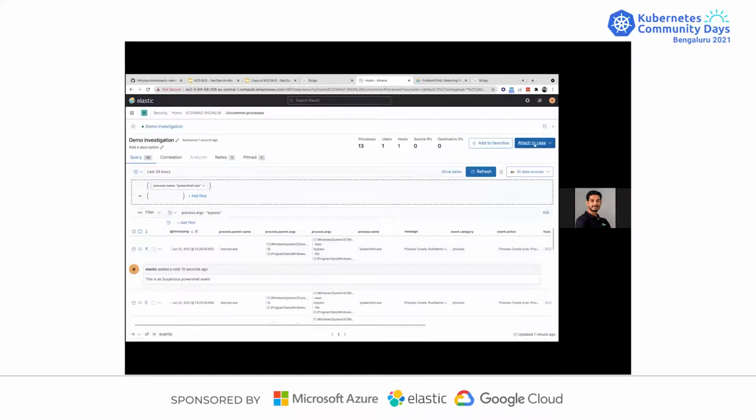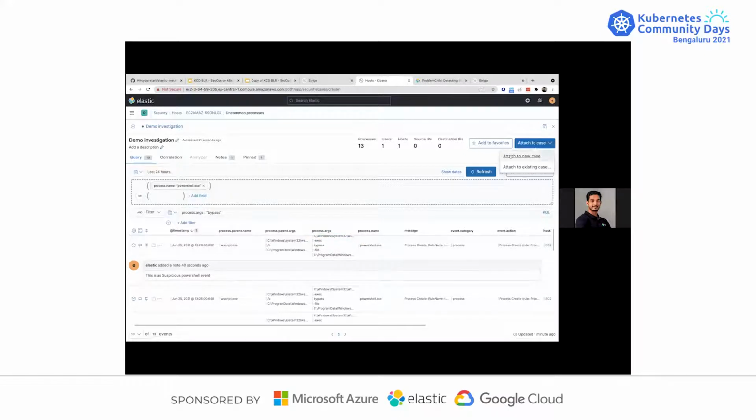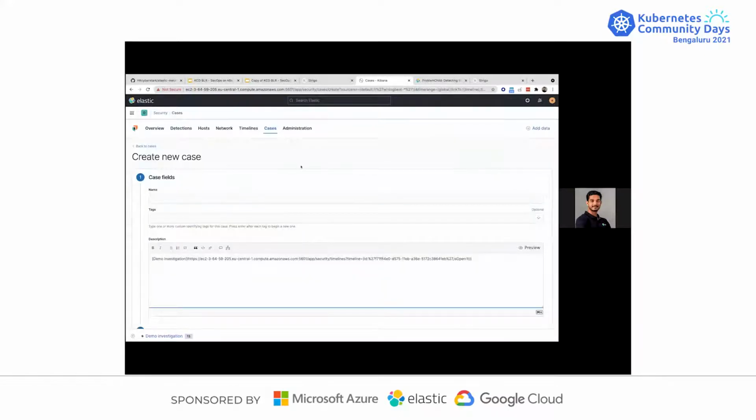What I mean is you can attach it to the inbuilt case management workflow. So that's the SecOps we are talking about. You started with discovering your data, ingesting the data, searching the data. We have timeline, we have a security app that could help you to investigate and narrow down some malicious events. Once you find something suspicious, you can add notes about your investigation. And then to give you a complete security operational workflow, it has an inbuilt case management workflow, right? Case management feature inbuilt. So you can add a case, right? Case 001.